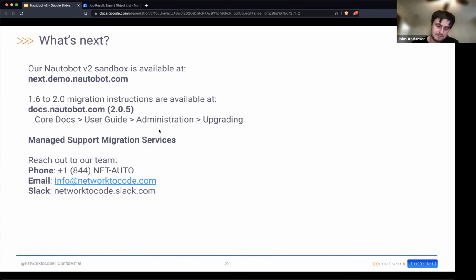But if you want the latest and greatest, what is going to be there, if you were to go through an upgrade or are looking to do a new Nautobot deployment, by the end of the year, 2.1 will be out, and that would be this next.demo.nautobot.com sandbox. The migration instructions specific to upgrading an instance can be located at docs.nautobot.com, and the path to get there, you follow the links to get to the core docs and the user guide, and then the administration upgrading guide. So that'll be for system administrators how to upgrade an instance. And then also within docs.nautobot.com, you can find the developer documentation. And within the developer documentation are the specific sections on how to migrate your apps and jobs for 2.0 compatibility.